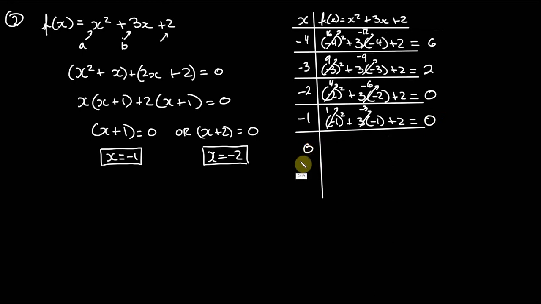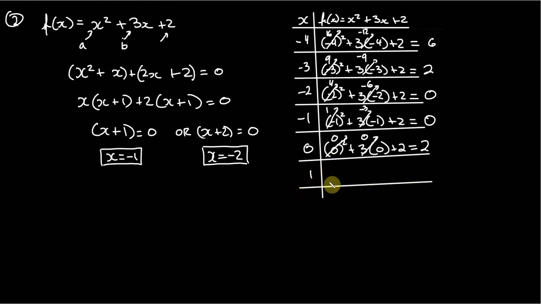So what happens now when x equals 0? This will happen to be our y-intercept as well. So we're going to end up with 0 squared plus 3 times 0 plus 2. 0 squared is just 0. 3 times 0, of course, is just 0. And so we're left with 2. y equals 2 when x is 0. So that's our y-intercept, as we'll see on the graph in a moment.